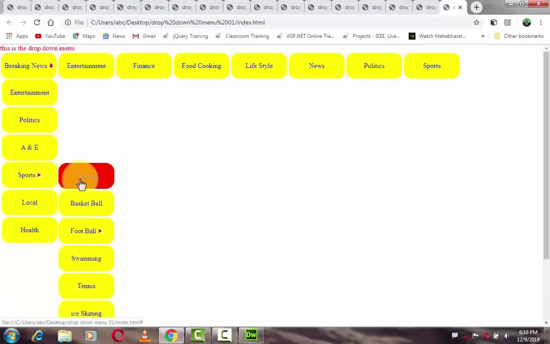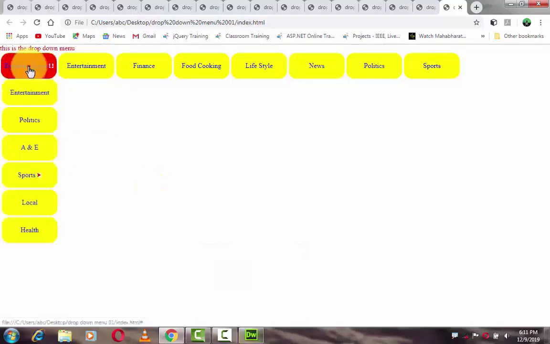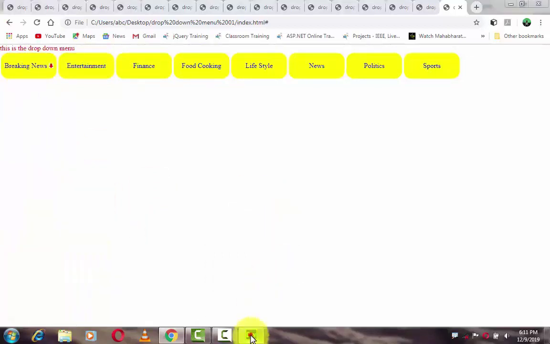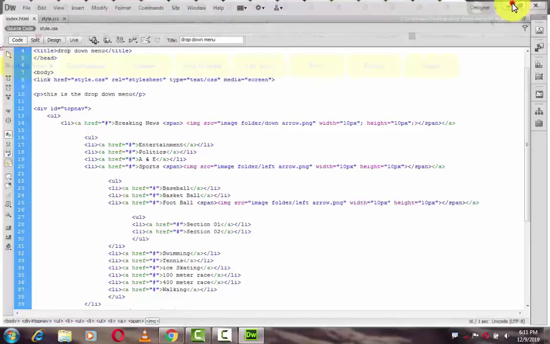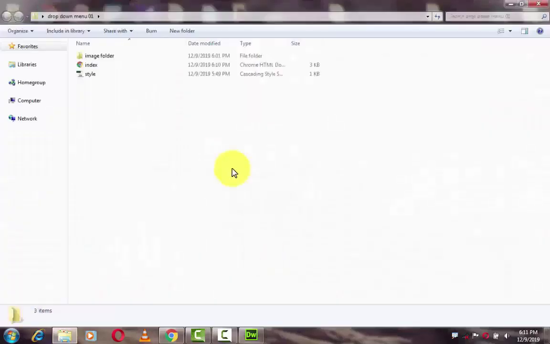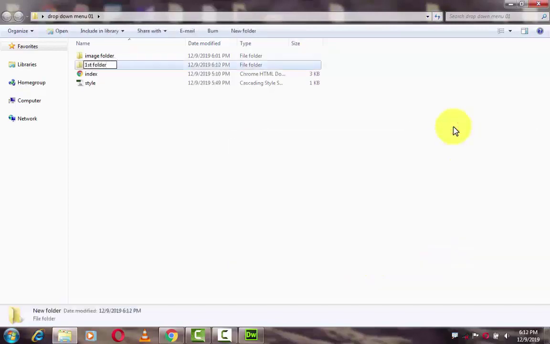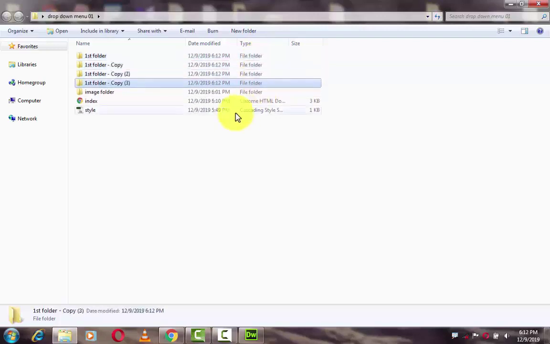After that we go to Google Chrome and see, and here you can see that football is showing the arrow mark, and sports is also showing the image, and the breaking news is also showing the image here, so that the user can see and understand where the drop down menu is present. Again, in order to create a page here, I use first block, second block, and third block here.